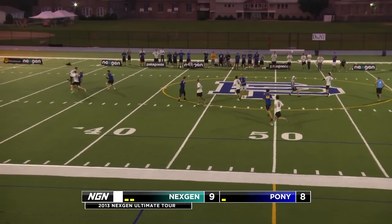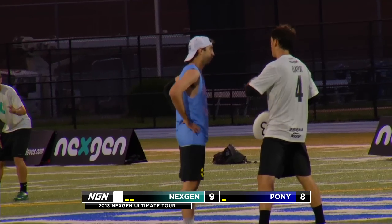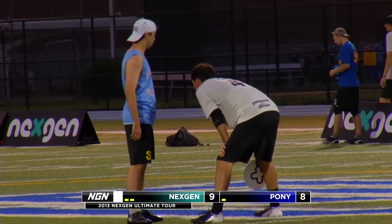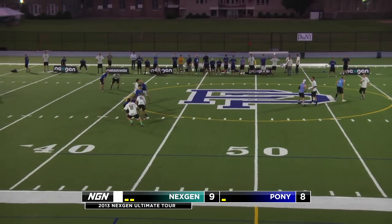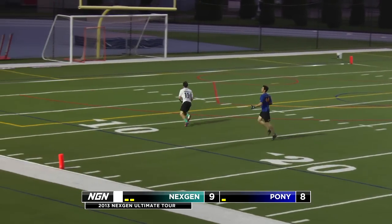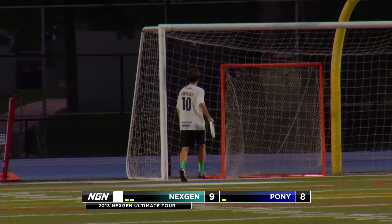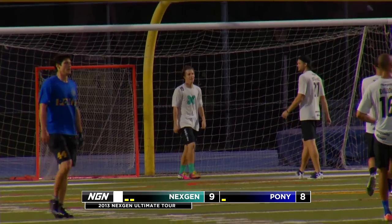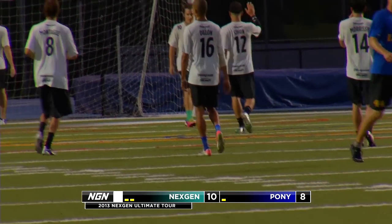Now Clark finds his way to the front of the stack. And Clark being guarded by Jake Herman, another Middlebury alum, another first-year Pony player, played for the MLU's Rumble this season as well. Clark sees a streaking Freechild. Defender doesn't pick it up till it's too late. Nice bladey forehand there from Jay Clark. And Freechild with the slam dunk on the lacrosse goal. That's 2 deep catches and 2 lacrosse goals for Freechild. That's right. There's one on each end zone, so no matter where he scores, he can find that goal.